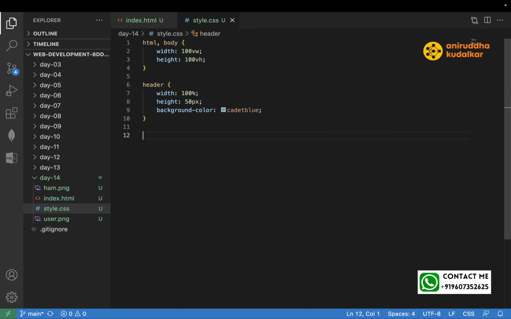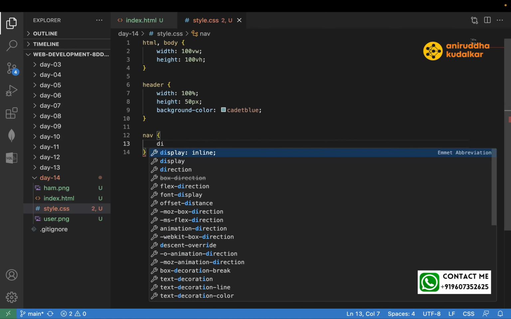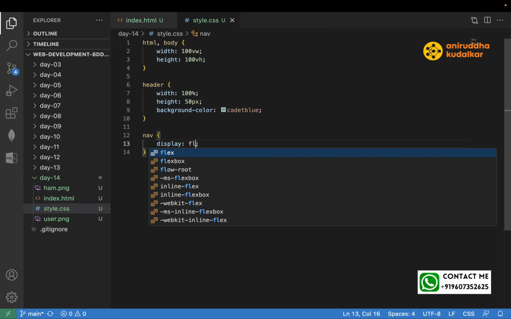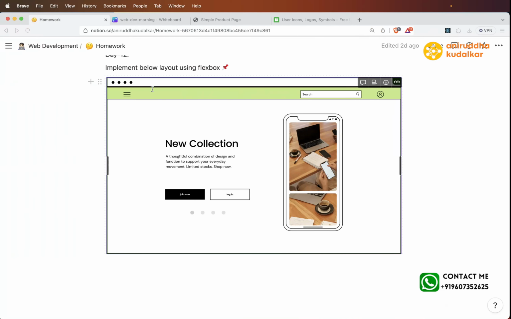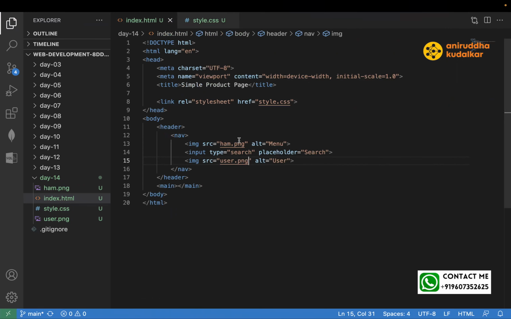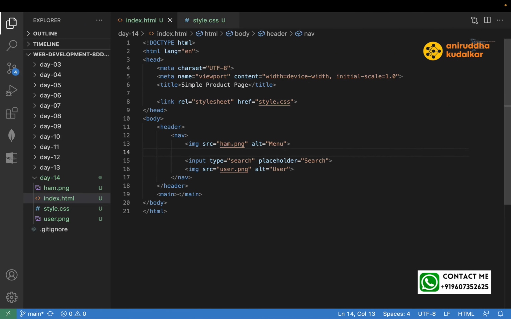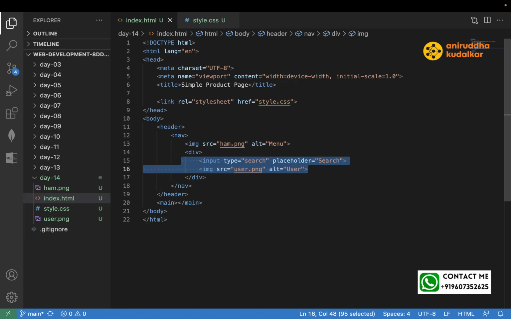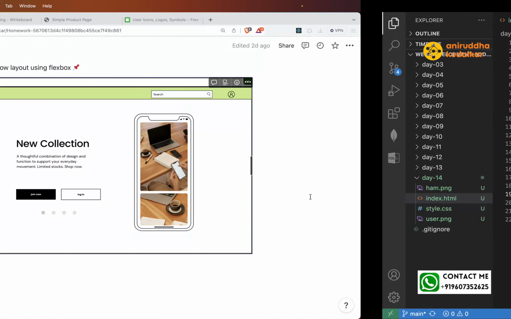Hello? Okay. Let's have a nav display flex. Nav display flex. Now what I will do, let's add this thing into a div. Correct? Let's add this thing into div.